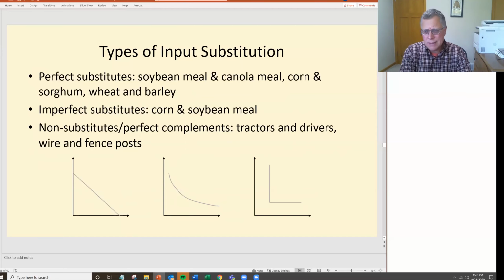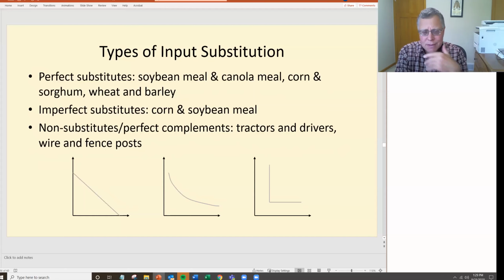Another one, as you go further south or out in the plains, like places like Kansas, western Nebraska, down into Texas, Oklahoma, instead of corn, they grow sorghum because it's more drought tolerant. The price of sorghum is actually based off the price of corn because they're very close substitutes. And so in feed rations out there, you might use sorghum instead of corn. It will be a constant rate of conversion between them. The same with wheat and barley. In some parts of the country, they use wheat or barley. As you go further north, barley does better. You might switch over to barley as part of your feed ration instead of wheat.